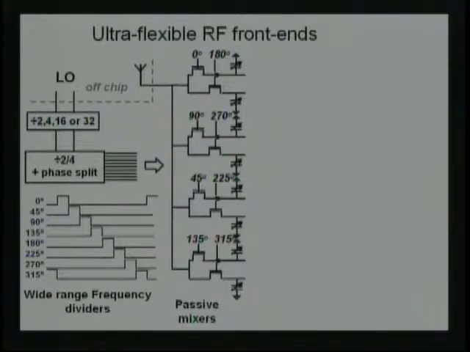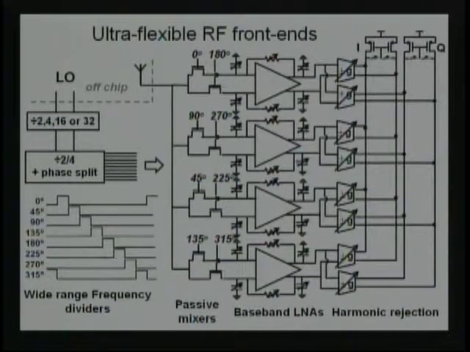For one thing, you can drive that mixer with a set of pulses rather than with a standard sinusoidal local oscillator. And the result is that you get all of the properties of your low-frequency circuits in your receiver mirrored through onto your RF antenna. And so you can basically control all of your RF properties using low-frequency circuits that are under software control. So it gives you unprecedented control over your antenna interface by using purely low-frequency standard analog and mixed signal techniques.